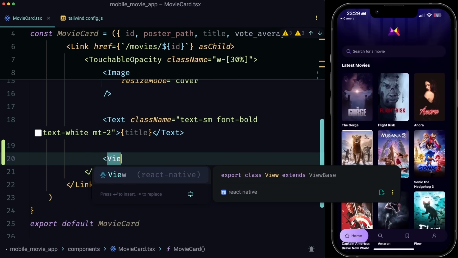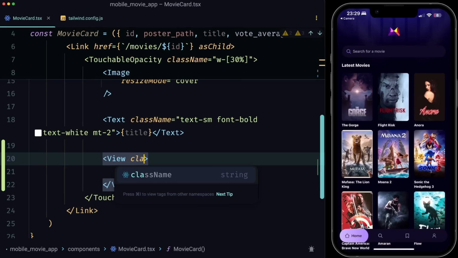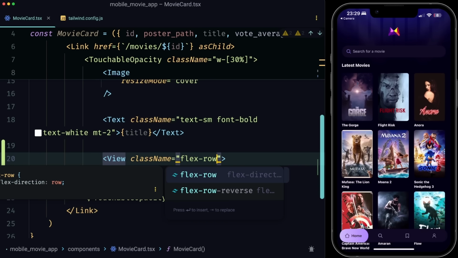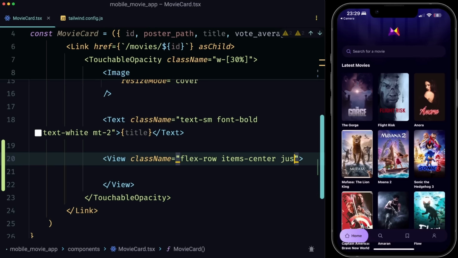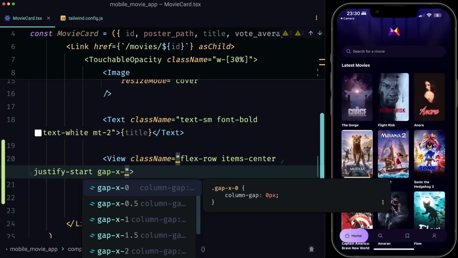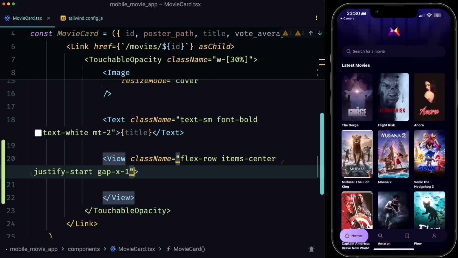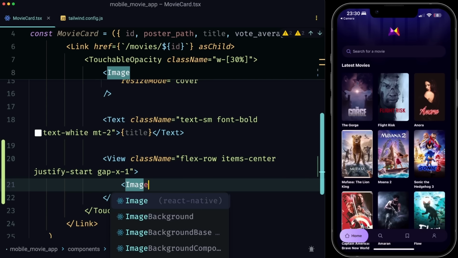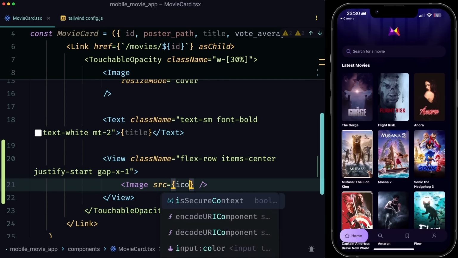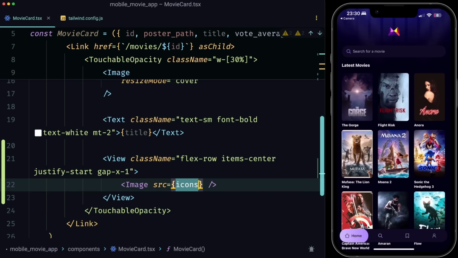So let me open up another view right here and give it a class name of flex-row, items-center, justify-start, and a gap-x, meaning horizontal only, of 1. Within it, we can display another image, but this time a much simpler one, just coming from icons, which is coming from constants, dot star.